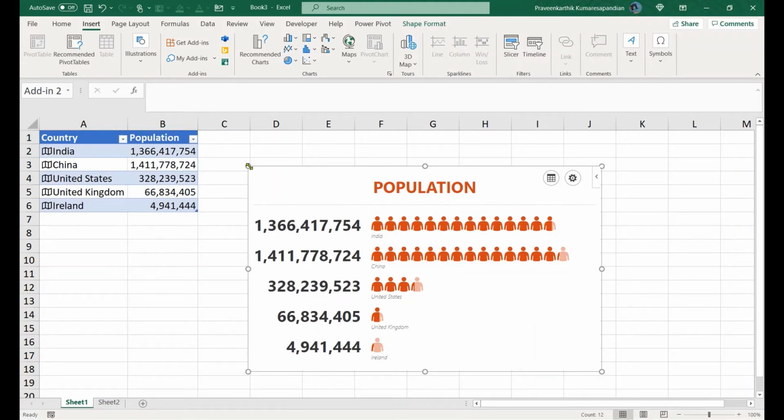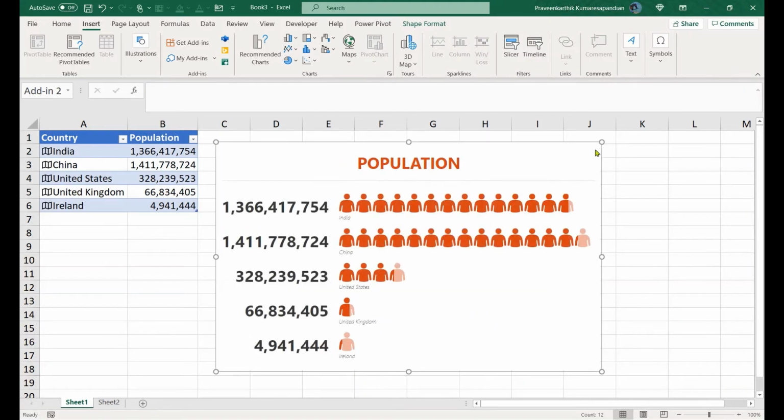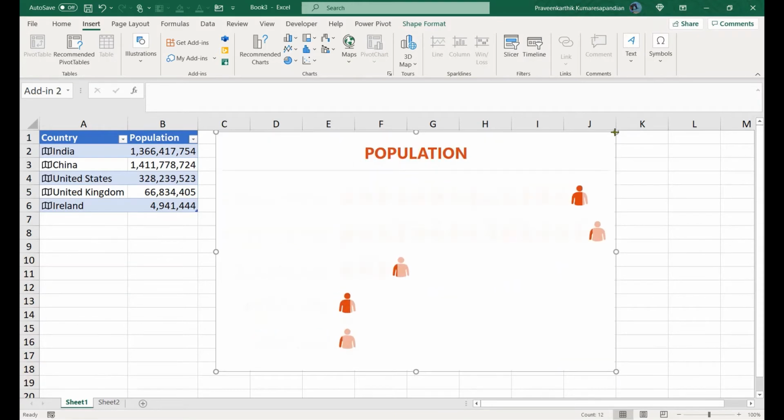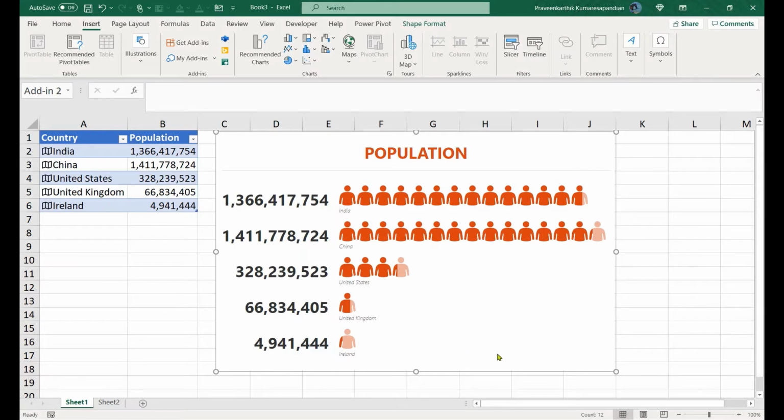So that's my chart. One problem with this is you need to extend the chart to get a better visualization, which indirectly implies a restriction that you can't add too much data into this chart, so you can't use it for a large set of data. You can use this for a small set of data, and you can give a very clear pictorial representation. Here we have the count, and it says India and China have the top population. Then come the United States and the United Kingdom, and Ireland is very minimal compared to all of them.